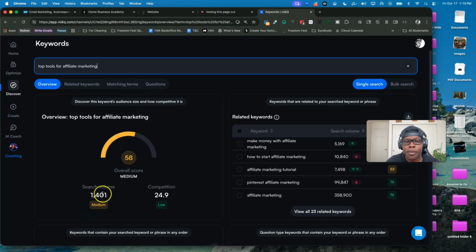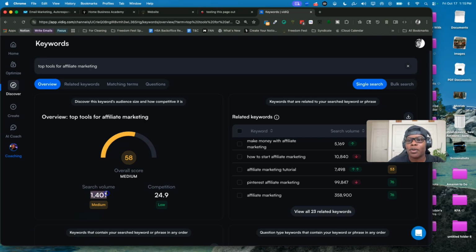It's going to tell me how many people are searching for this keyword, which is crucial because you can rank videos for keywords, meaning you can put videos on YouTube, and they can appear at the top of the page when people type in what they're looking for. But if people aren't searching for it, it doesn't matter if it's ranking or not, right? So I want to know that people are searching for it. So that's crucial. Another thing is, how hard is the competition?